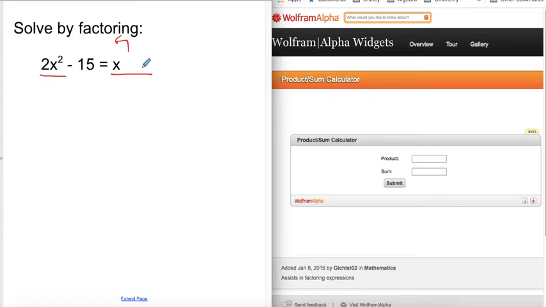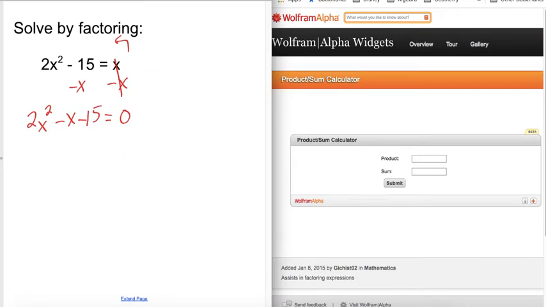So you remember to do the opposite operation to move things from side to side of your equation. And currently this x is positive. So in order to move it, I will subtract it to move it to the other side, which right here on the right side is going to cancel and leave 0. It doesn't have any like terms. So what I'm going to do is write this in standard form, which starts with my x squared, and then my x term, and then my constant. And then it's equal to 0. And that's how I need it to be before I can begin the process.